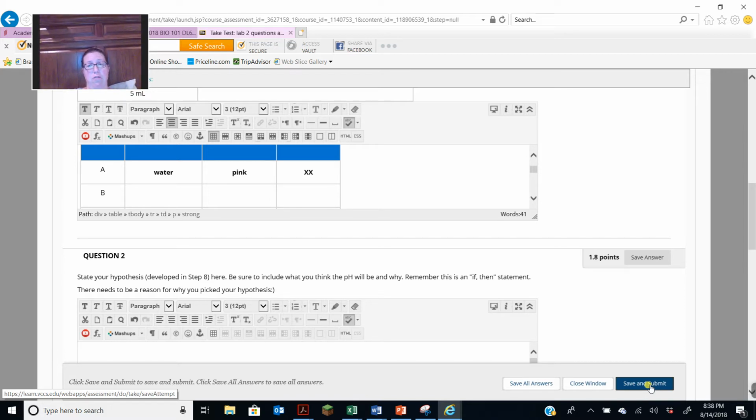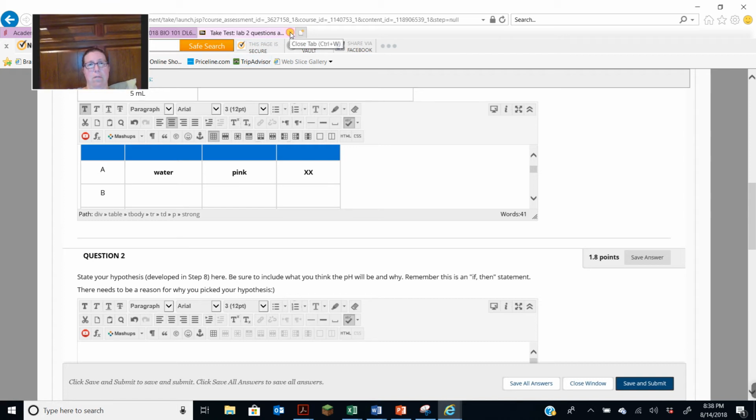So let's say that you do question 1 and you get up and go to dinner or something, and then you come back and you do question 2, make sure you say save all answers, but do not say save and submit, because once you hit save and submit, it thinks it's ready to be graded. Okay, so this is almost like if you were in a face-to-face class, this would be like you got up and handed it to the professor. You can't go back and say, oh, wait, I need that back without contacting us. Okay, so hopefully that makes sense.